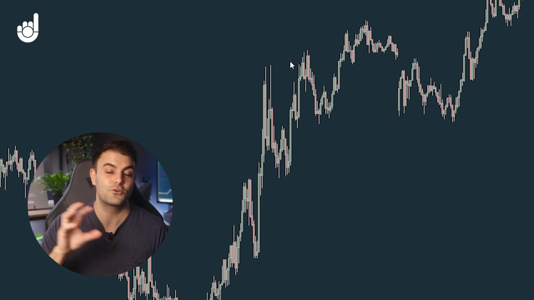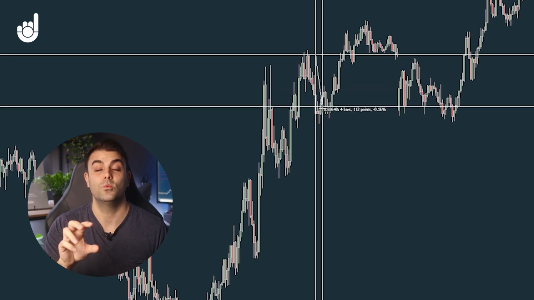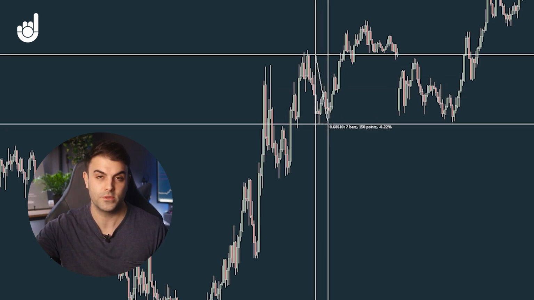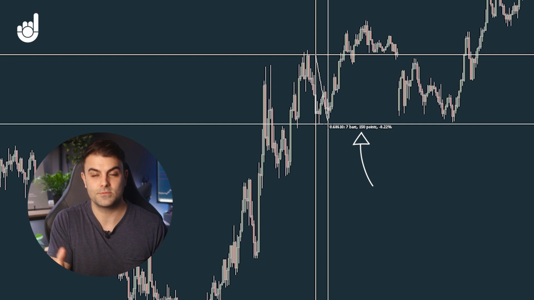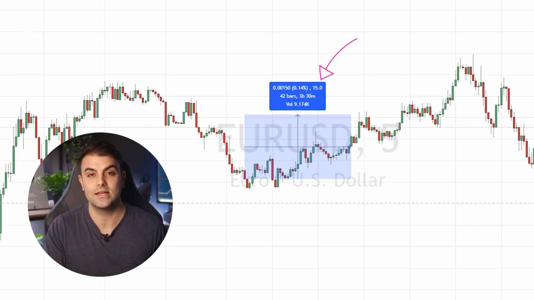Now, measuring pips is usually quite straightforward with most trading platforms, so don't worry if maths isn't your strong point or anything like that. There's typically going to be a crosshair or something like that, which you can drag across the price move that you're wanting to measure, and then it will show you how many pips that price move was. So in this case, we're using MT5, that's MetaTrader 5, and you can see it's 15 pips for that price move. And here, if we look at TradingView instead, again, you can see a 15 pip price move.